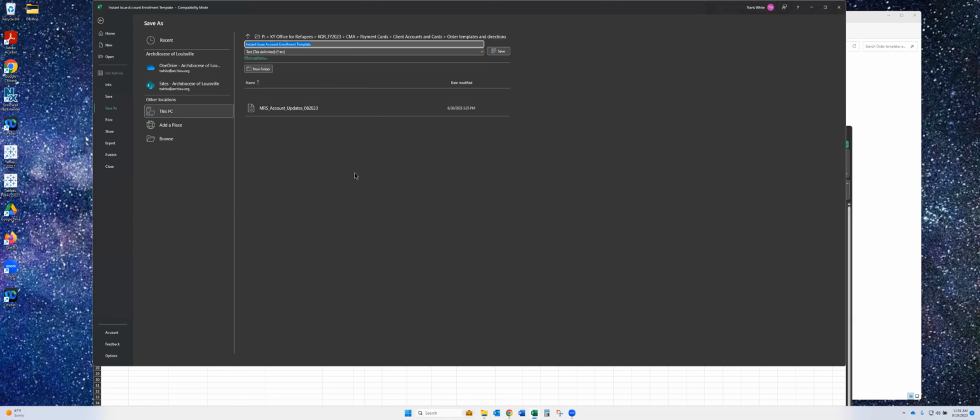I'm going to name this something like Lexington. Let's just do Lex. Instead of a space, I can use an underscore. Lex_instant, and the date of the upload is 09/19/2023. So I could save that file then.